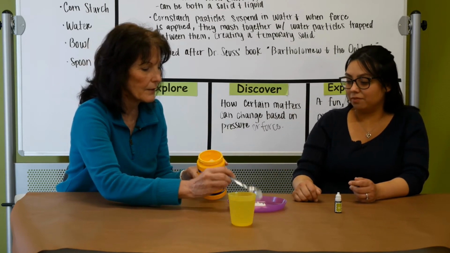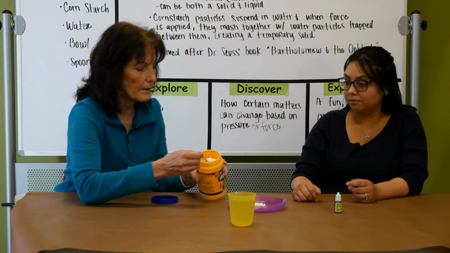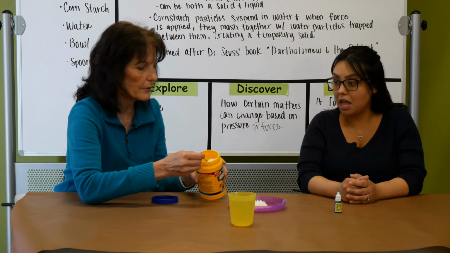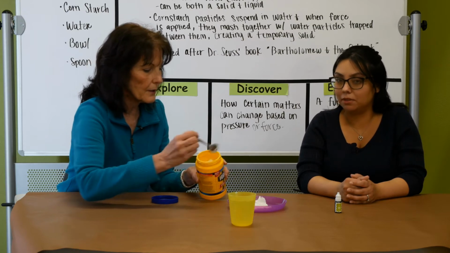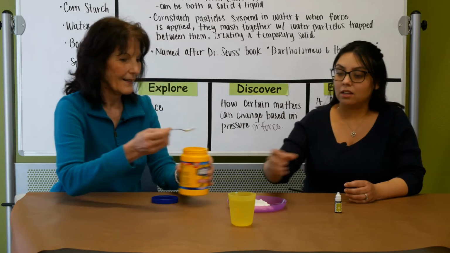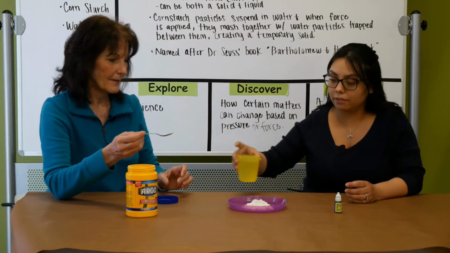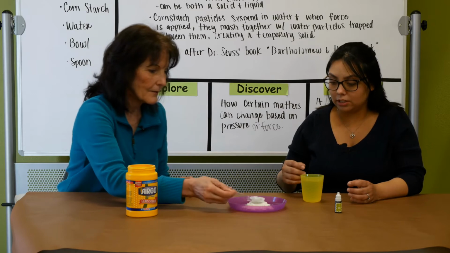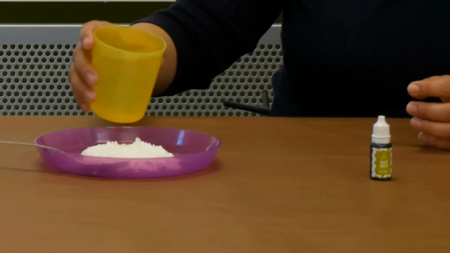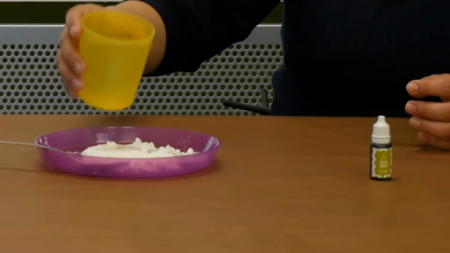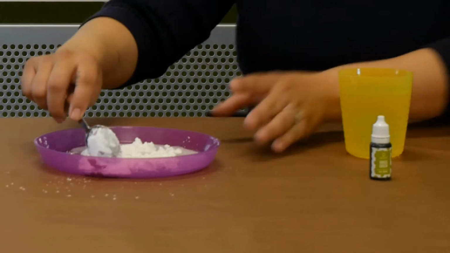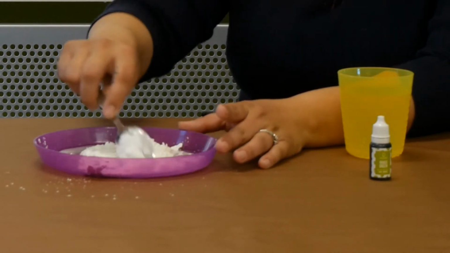So you got 1, 2, how many should we go? I would say put a decent heap. 3, okay, maybe right there. 4. And then we're just going to add a little bit of water. If you want to flatten that down a little bit, Jeanne. We're just going to add a little bit at a time. Let's try that. Oh, whoops.